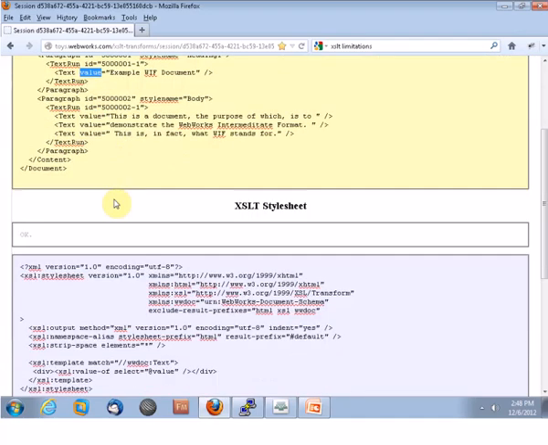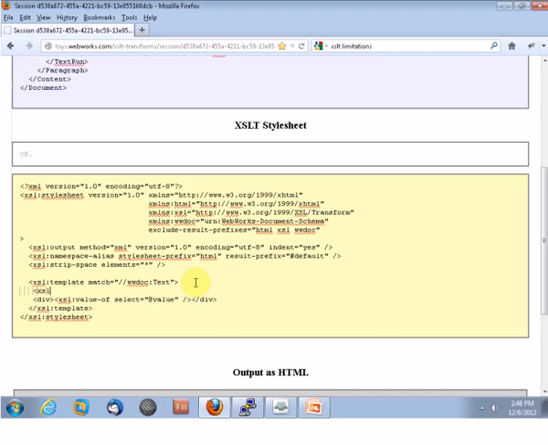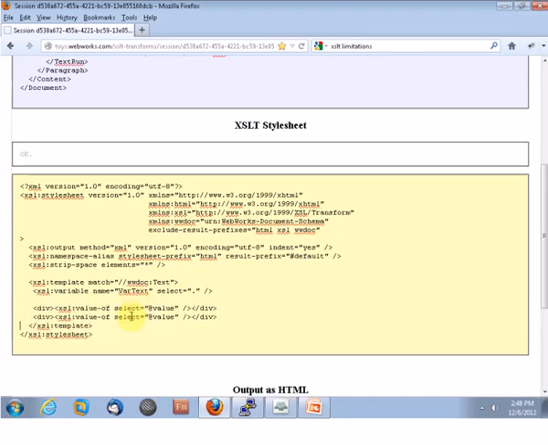So the way we refer to these is with this @value. Now there's a couple of things that we can know about. Create a variable. There's a little bit of voodoo magic going on with XSL.